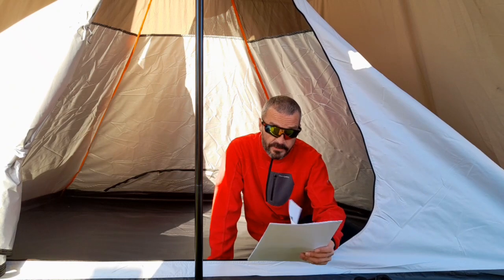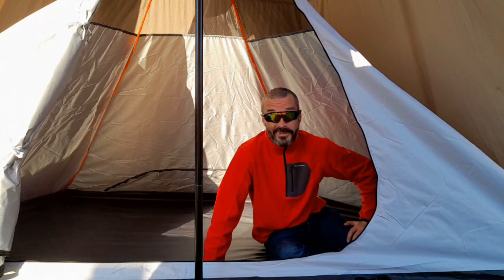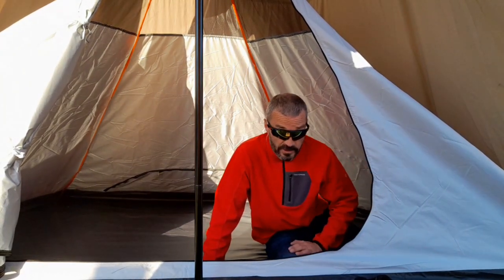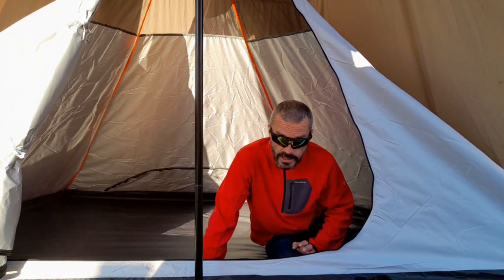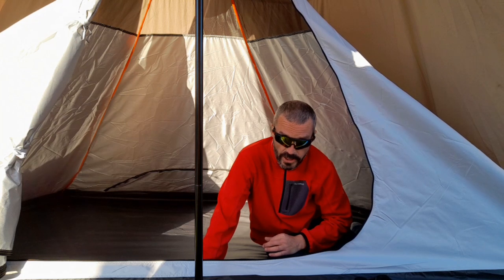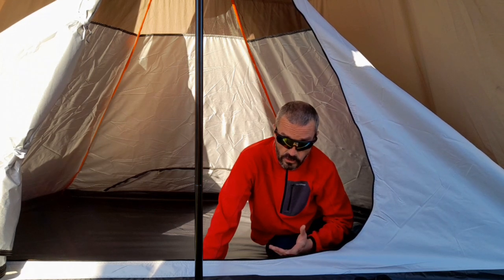A wee bit about the specs. It's a one-to-three person tent if you've got the half-inner up and you've obviously got the wood burning stove in. If you didn't have the stove in it, then it's a six-person tent. There's plenty of room in it, there definitely is. Capacity-wise, one-to-three persons, or three-to-six persons without the stove. The stove jack has got heat-resistant, flame-resistant material on it. It's got six side snow skirts and two opposite doors. The canvas is 70% cotton, 30% polyester. Waterproof-wise, it's 3,000 hydrostatic head — pretty good.